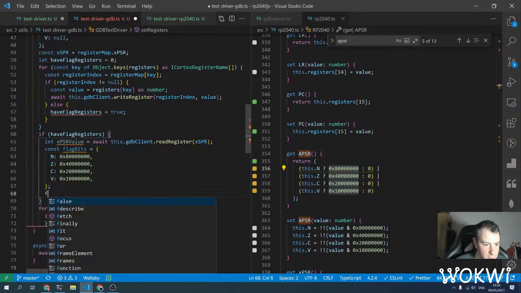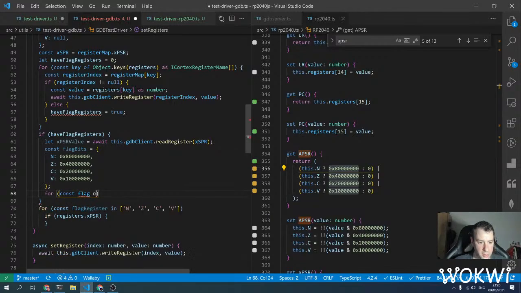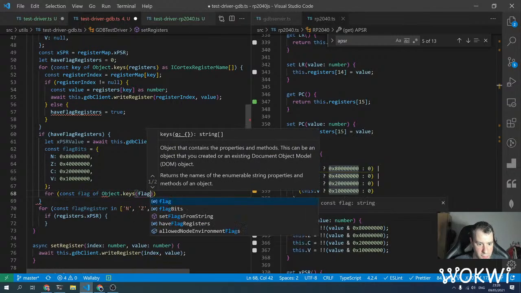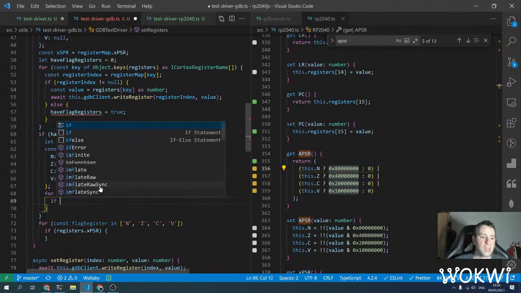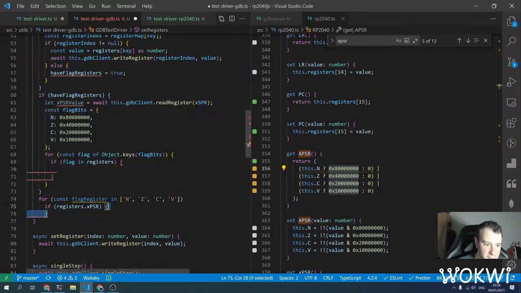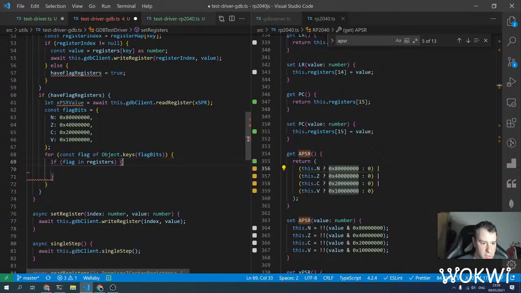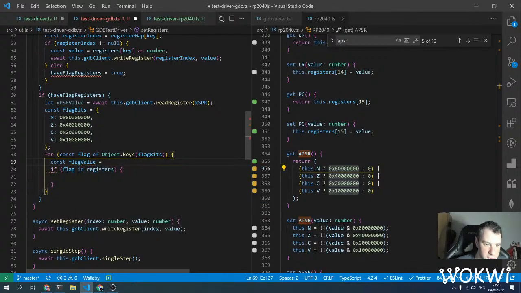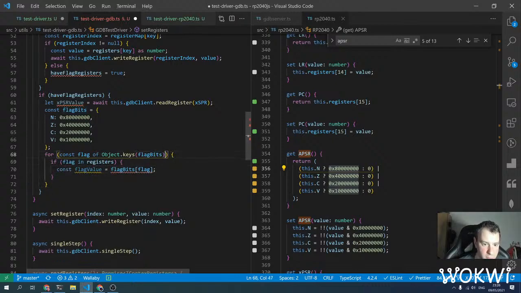And then we can go for const flag of Object.keys(flagBits). If we have this flag in registers, so if the user has passed this flag, then we can just do const flagValue is flagBits at flag, and again we need to make TypeScript happy about this.